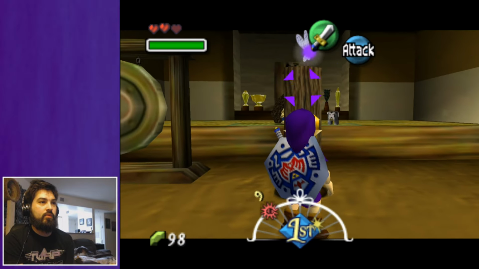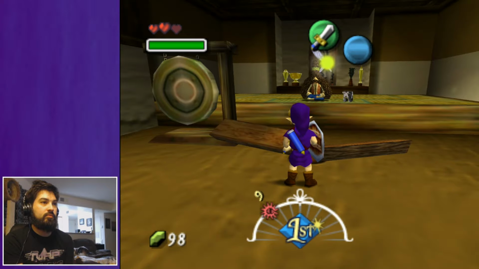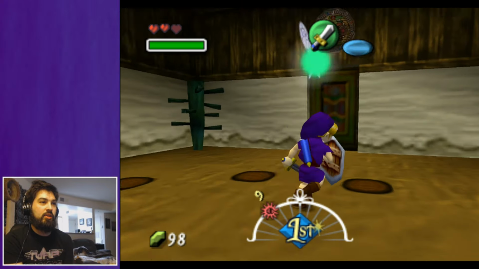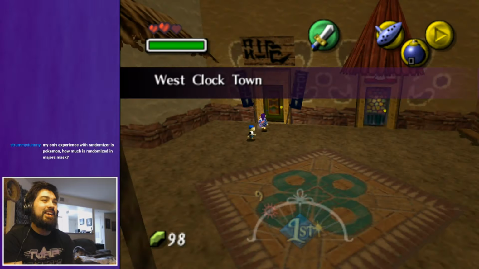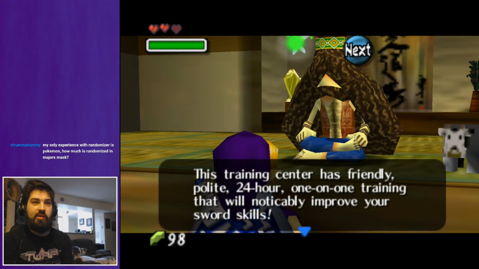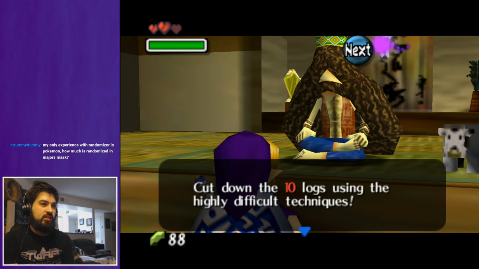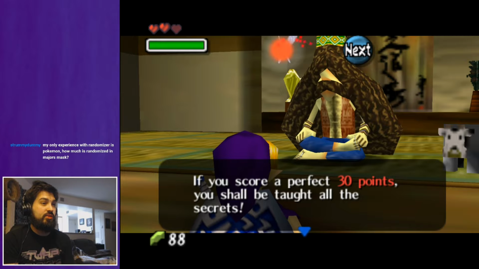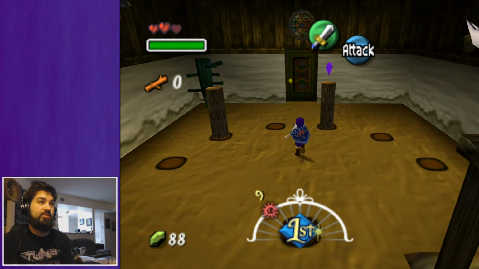Oh, I didn't mean to do the novice course. Alright. What do you want to do? Man, you know what? I don't want to play. No, I just want to do your expert course. I want to do the novice course. I'm an expert sword player. I'm an expert. Alright. So we'll try the expert course. I think I just have to get a perfect 30. That's right. You just gotta get a perfect score, and then you're supposed to get a heart piece.